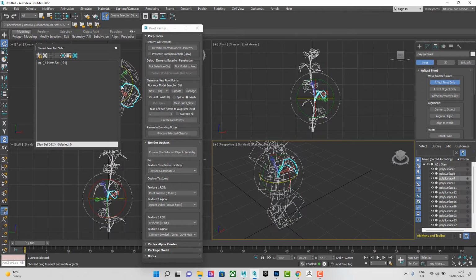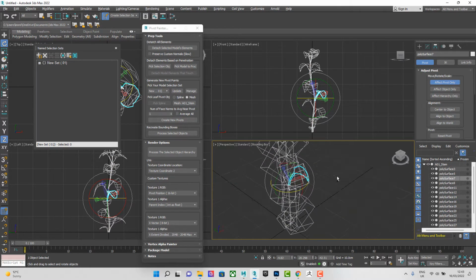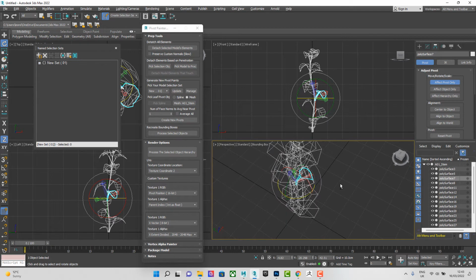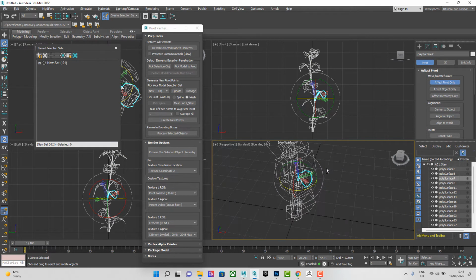Now this can get somewhat more complicated with much more complicated geometry. You might end up with a leaf getting attached to its pivot to another branch, which is why it's really important that things are listed under their hierarchy, so they can't pull to a different location or a different pivot. Anyway, that's more for trees and other more complicated things. But for a simple plant, this is fine and very easy.